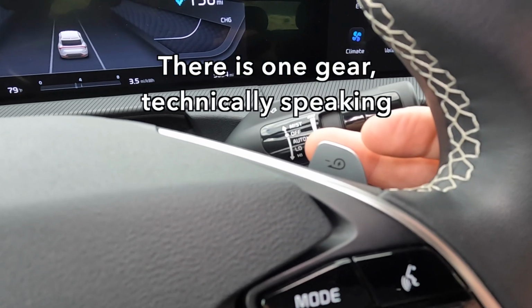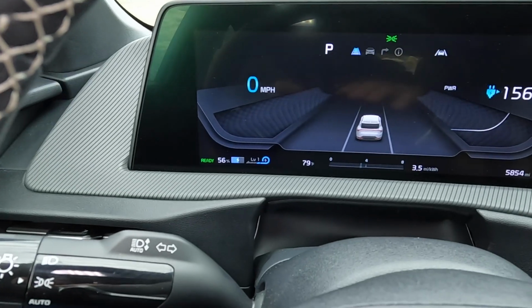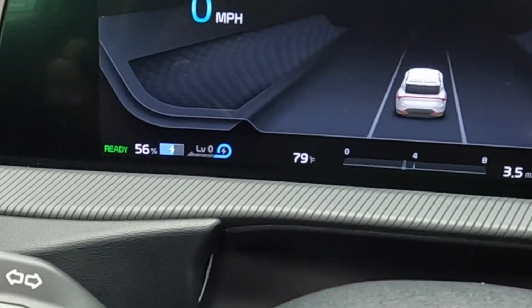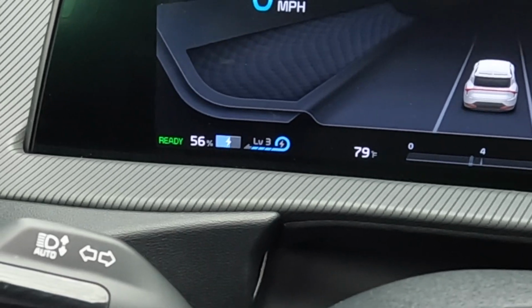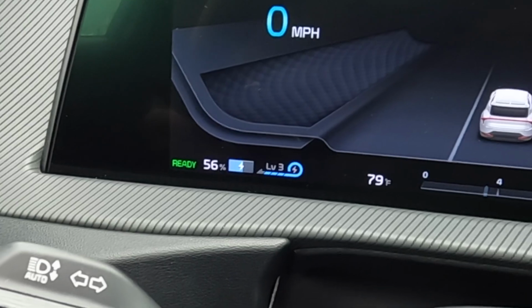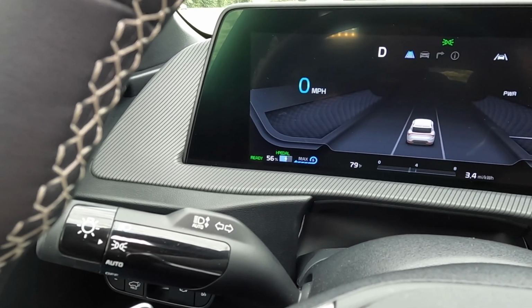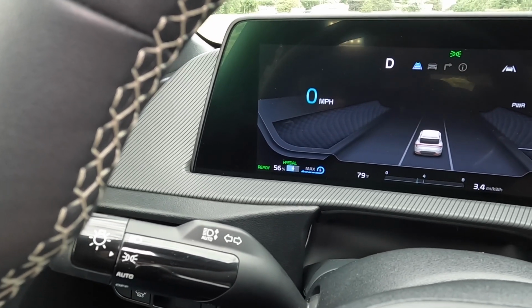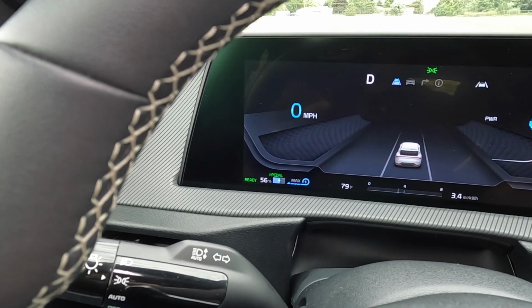What these paddle shifters adjust is the amount of regen you get when you lift off the throttle. You can choose between 5 different levels. 0, which is basically just coasting, or levels 1, 2, or 3, and that's just gradual increases of deceleration you get when you just lift off the throttle, or you can go all the way to I-Pedal, which is the most amount of deceleration you'll get when you're lifting off the throttle, and in this mode, the car will come to a complete stop. So if you are in I-Pedal mode, you can drive this car with one foot using the accelerator to go and stop completely.